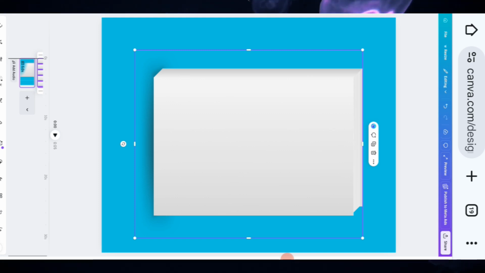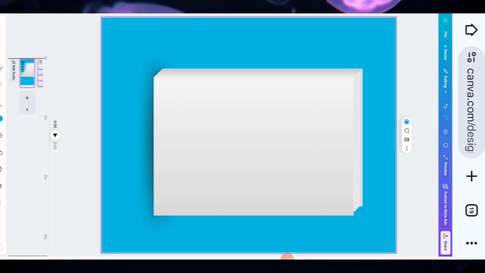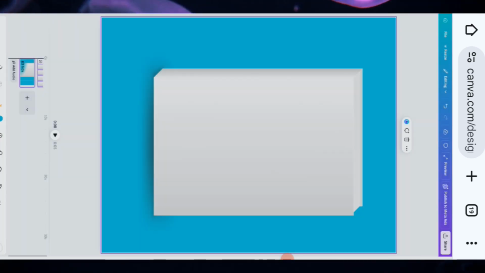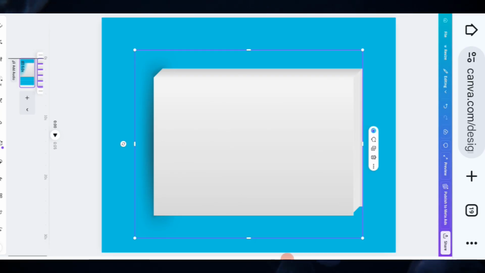So we can say, for example, let's just add, we're adding text now. Adding text. Let's click on this.